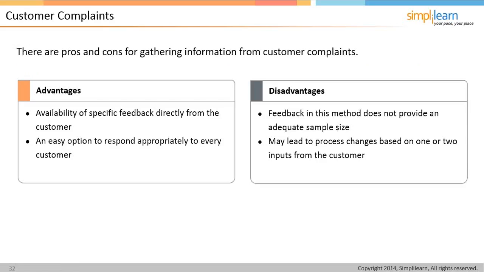Now, pros and cons for gathering information from customer complaints. Advantages: availability of specific feedback directly from the customer, and, of course, an easy option to respond appropriately to every customer. Disadvantages: feedback in this method doesn't provide an adequate sample size or may lead to process changes based on one or two inputs from the customer. So that might be a concern for us.